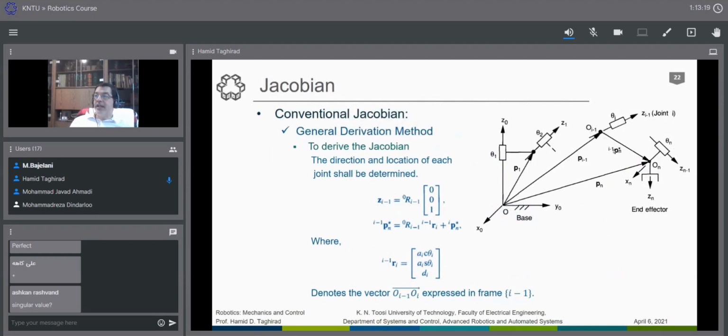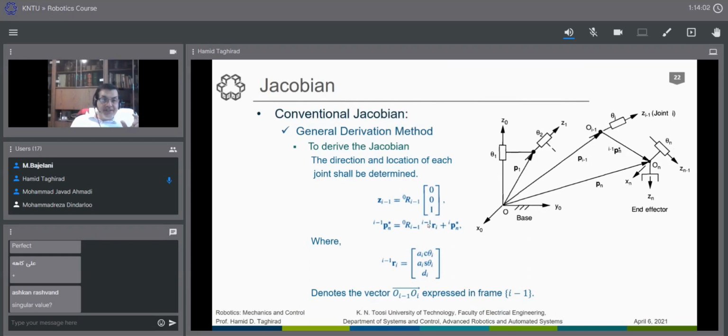And P star and i minus 1, as I mentioned here, you find Pn from the end one. Let's say I would like to find this vector. Suppose that you want to find this vector. It is easier to find. If you have this vector, you can find it from here to here. If you have this, you can find it from here by this relation. Very simple.